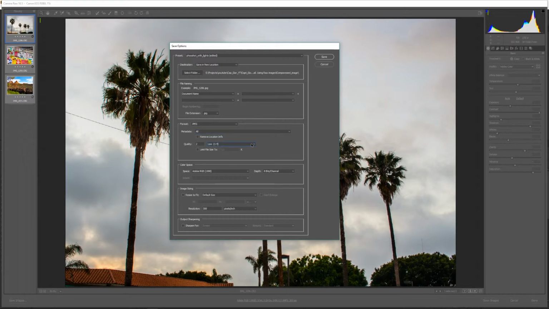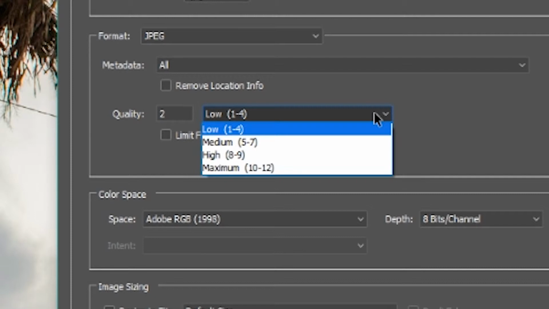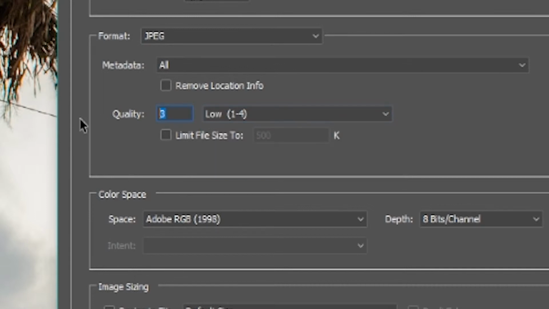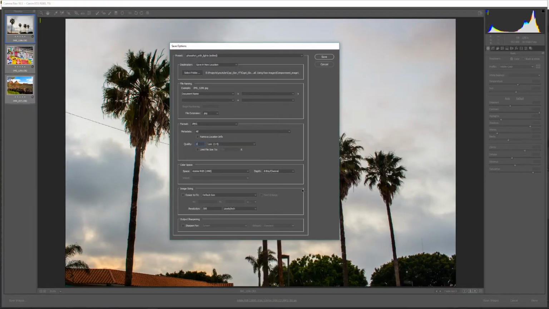Remember how before we had that menu when we used Save As to compress our raw image into a JPEG? Well, here we have the same exact thing. Only thing is, it's going to affect all of these images that we selected. So I want to let Camera Raw know that I want to save these images as low quality, maybe a 2. If you want to resize them or change their color space, you can do that. As long as everything is in the folder where you want to save it, you should be good. And then you hit save.